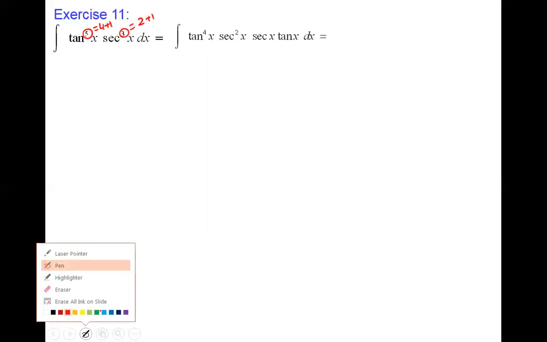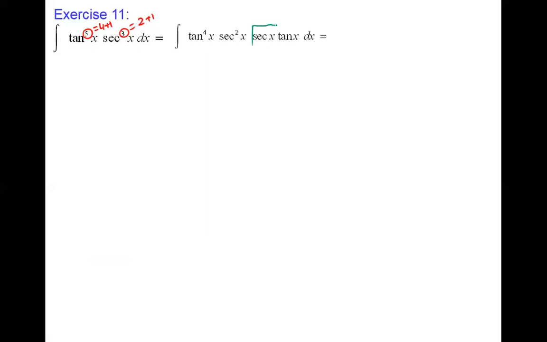That means what I will do, I will pull out one tangent, which will give me exponents 4 and 1, and I will pull out one of the secant, which will give me the exponent 2. We can see we have secant squared times secant, tangent to the power of 4 times 1. And the single one that I pull out from each of them, secant and tangent, I will keep and save to be du.